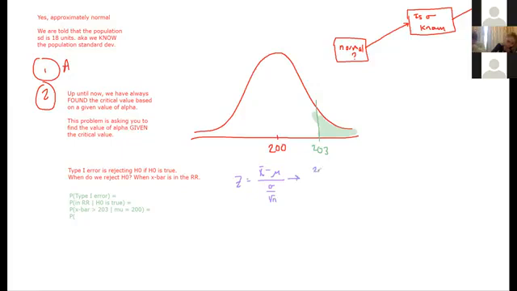In our case, we have 203. That's the special value we have here. 203 minus what's our mu? That value is 200, divided by standard deviation of 18 over square root of what was our sample size? They told us back in question 2 that it's 81. So we get 3 over 18 over 9. That's 2. This comes out to be 1.5. And being in the rejection region means being in all this area to the right of this. So if I want to find the right tail area of a normal distribution, everything right of z-score of 1.5, what might I do? I'm trying to figure out the probability. Let's go back and say z greater than 1.5.